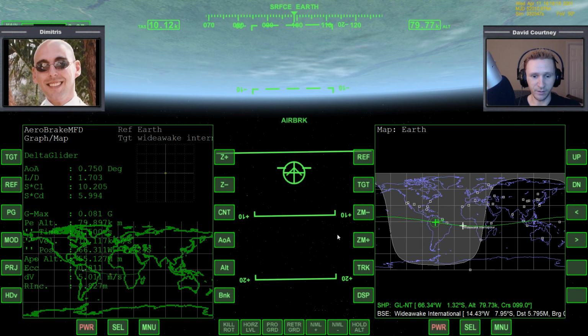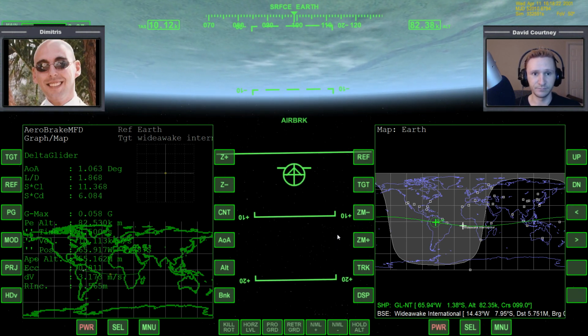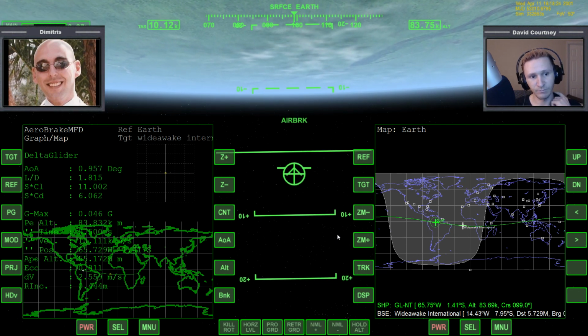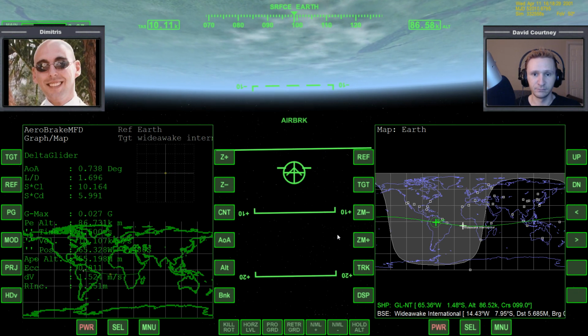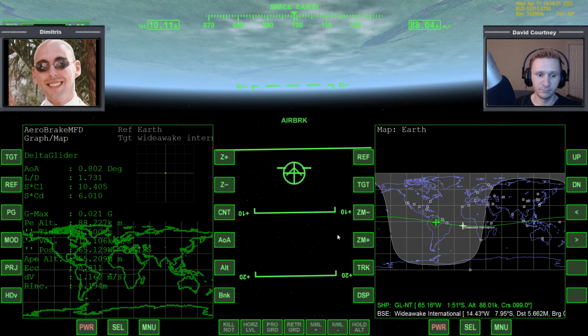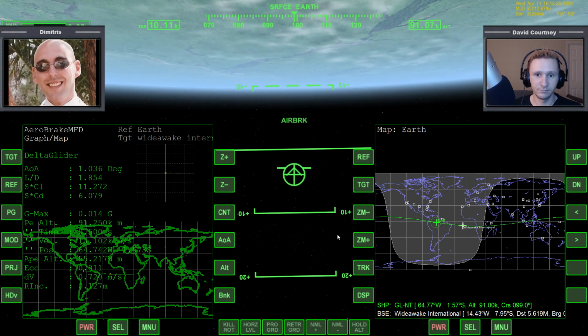Okay, so I think we're all set. Is there anything else that you can think of that you want to close out with? No, not for this flight. I think this is what I wanted to show: how you can get from the moon to Earth using a single burn and be aligned with the base of your choice, and also arrive very close to it to make an aggressive re-entry and land.